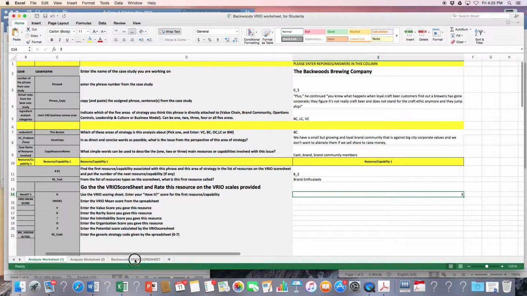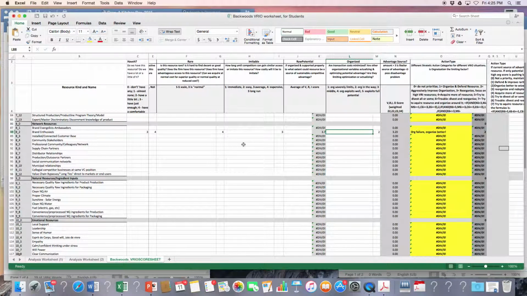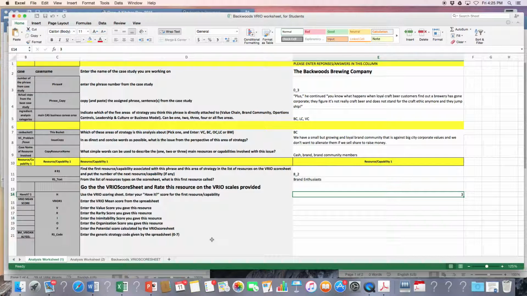The VRIO mean score from the spreadsheet, 3.2. Here we put 3.2. The value score you gave this, I remember, I think it was a 4. We said 4.